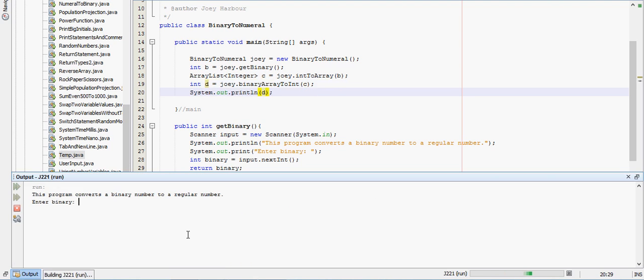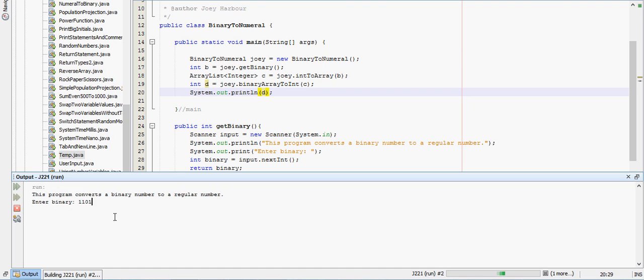So let's test this. Enter a binary. This binary should be 1 plus 4 plus 8, so this should be 13.